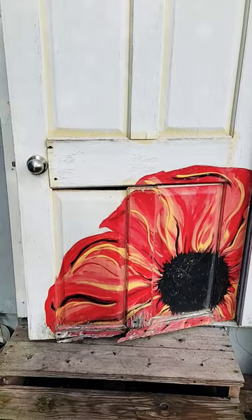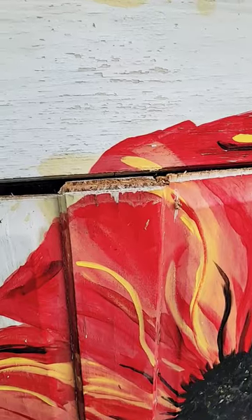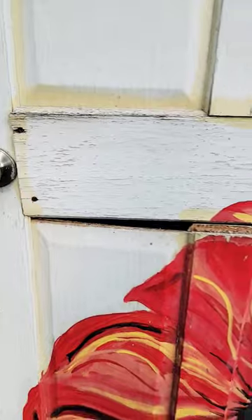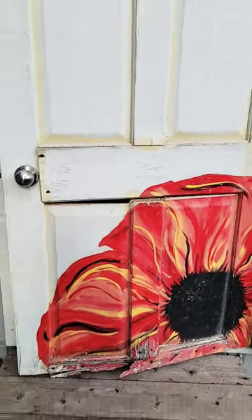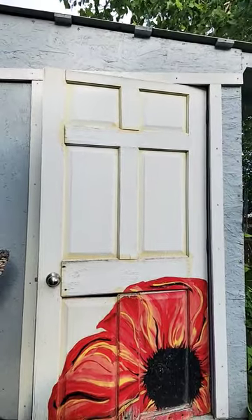The only thing I have to do is fix my door — my poor door, it's falling apart. It isn't an exterior door in the first place, and Joe has fixed it and fixed it, but I don't think it's fixable now. So my next project is putting a new door on my shed.